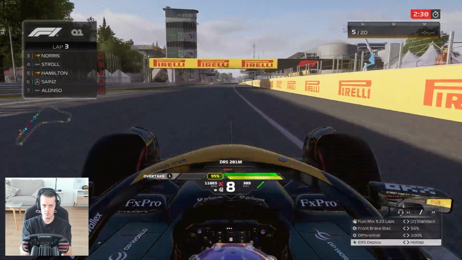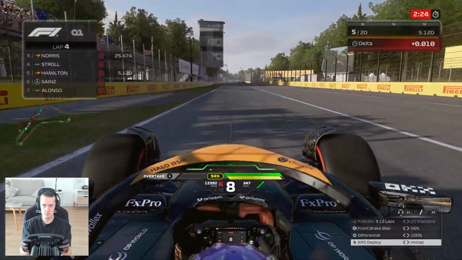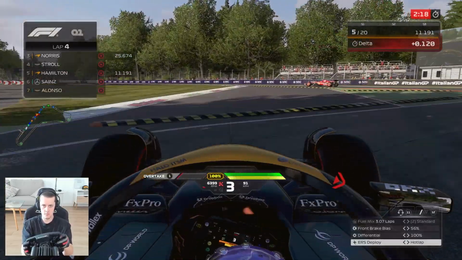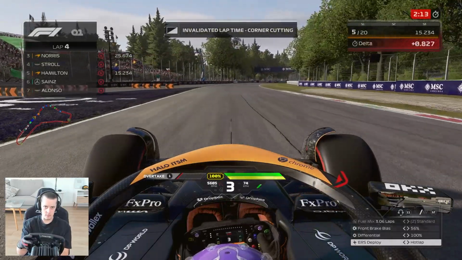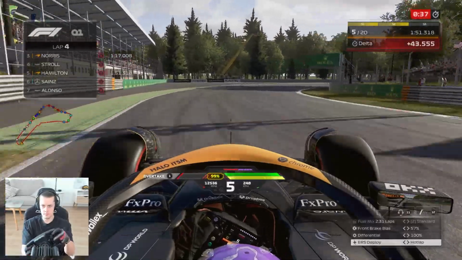P5 for now, a fresh set of soft tyres as we get the lap underway. But you can see all of the traffic flooding out of the pits. They all get out of the way until we reach Perez, who just parks it at the apex. So luckily I went up with time. I was planning to go for a double run or a back-to-back lap attempt, so we're prepared for another go.